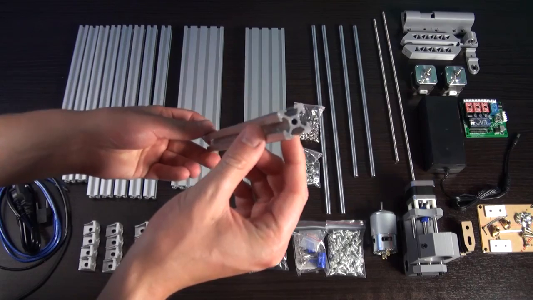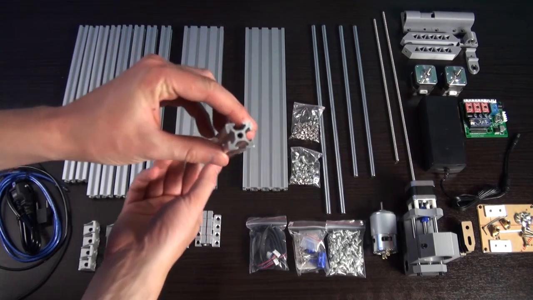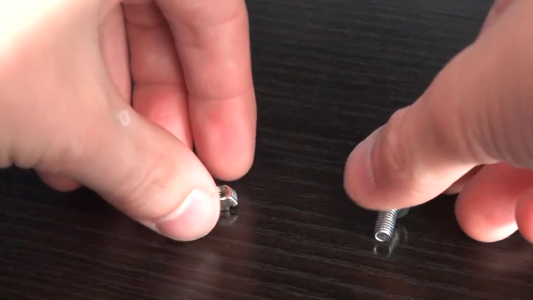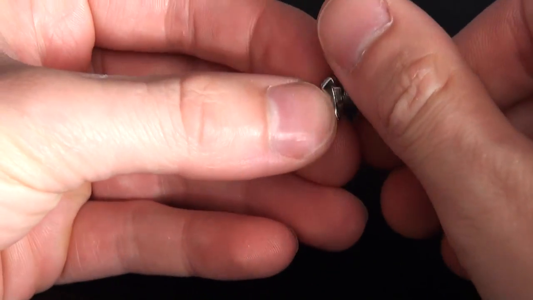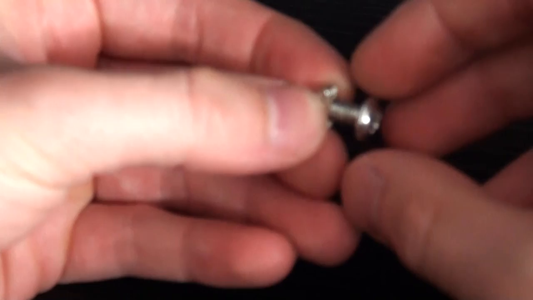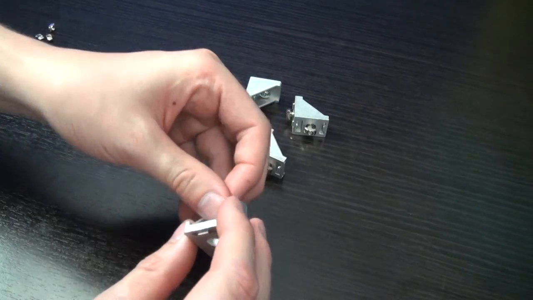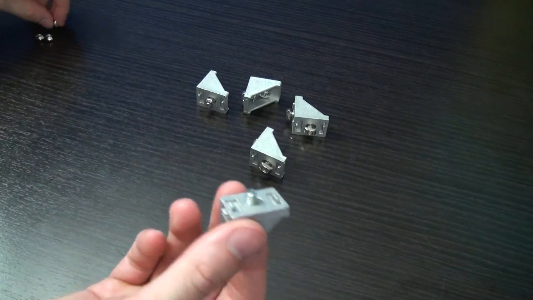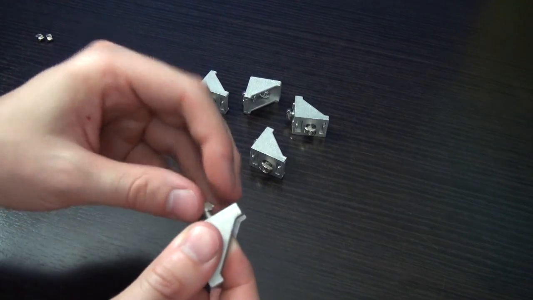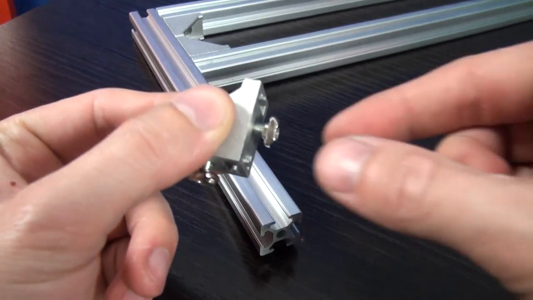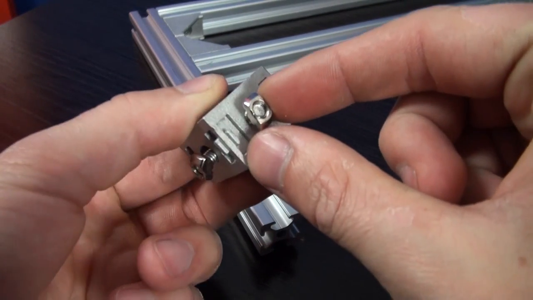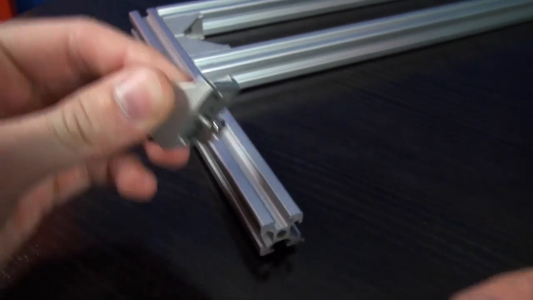This kit uses the T-slots in the extruded aluminum profiles in combination with these T-slot fasteners. The whole machine uses about 60 of them, so it's important to know how to use them before you start building. My preferred method goes the following way. The screw in the T-nuts need to be pre-installed in the part we want to assemble. It's important that the T-nut is screwed on only a couple of threads, so it's still nice and loose.